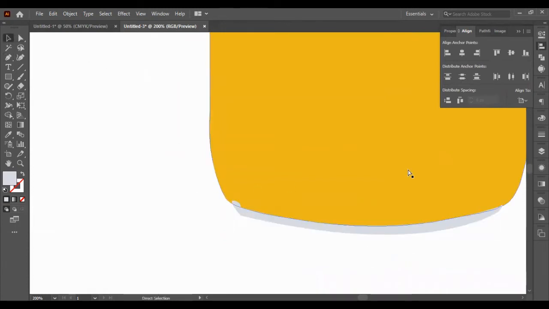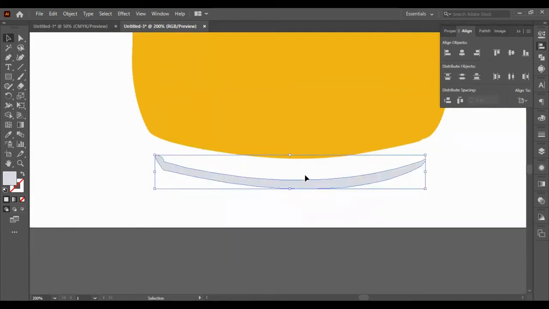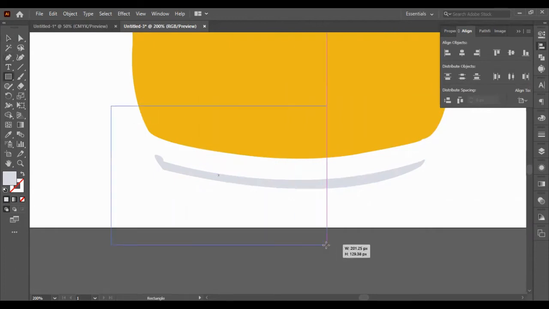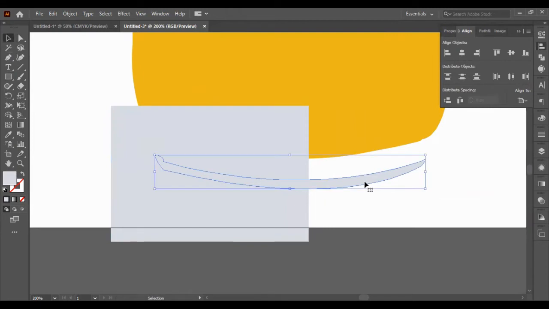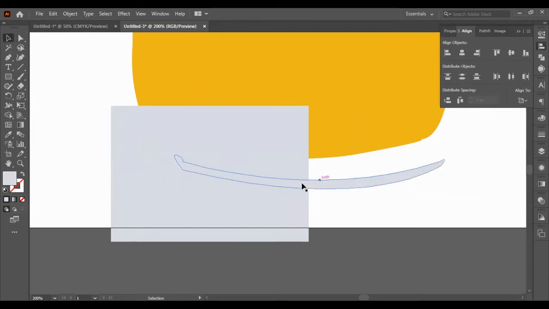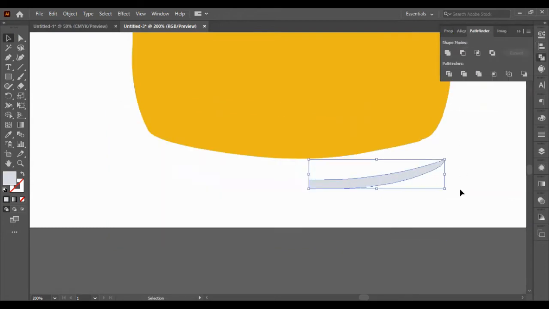And let's just see how that looks. It looks kind of messy. One side looks messier than the other. So what I'm going to do is grab a square, just go over half of it, and I'm going to make sure the square's on top, and I'm going to punch it.